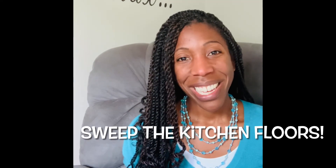Here's tip number 3. Sweep the kitchen floors. I have young kids, and that means there are typically crumbs all throughout the day after meal time. What I will do is sweep for sure at night — every single night. Sometimes I'll even sweep an extra time during the day, depending on if there's a bunch of crumbs on the floor.